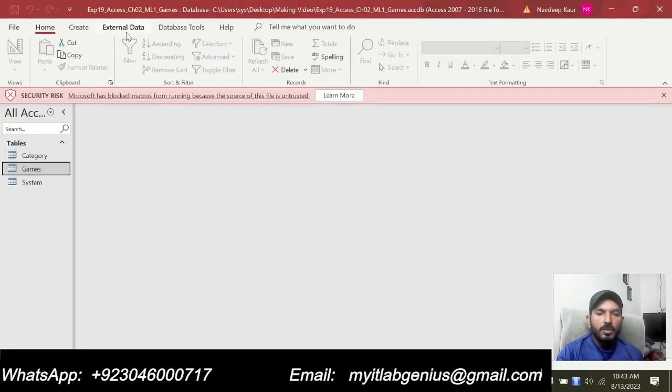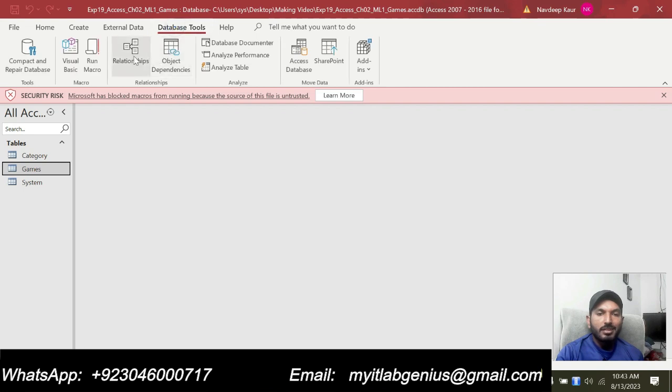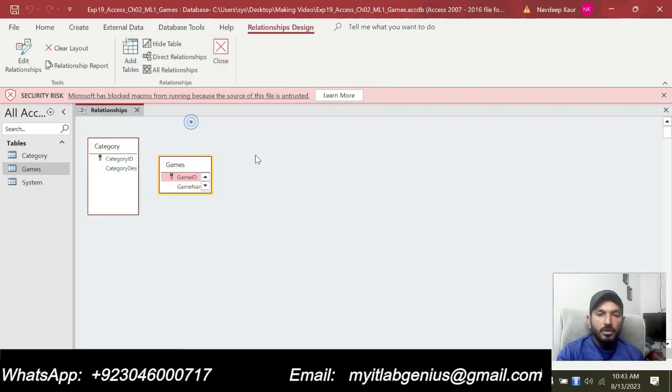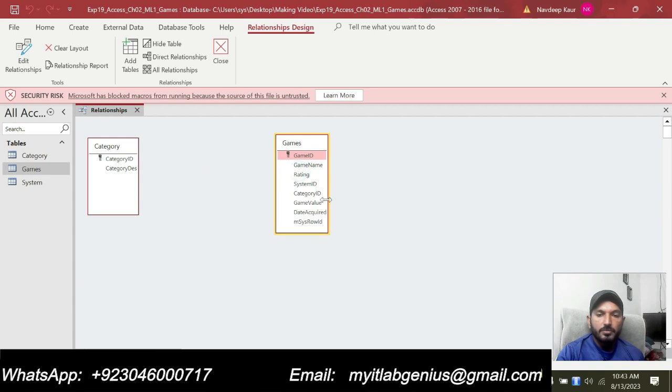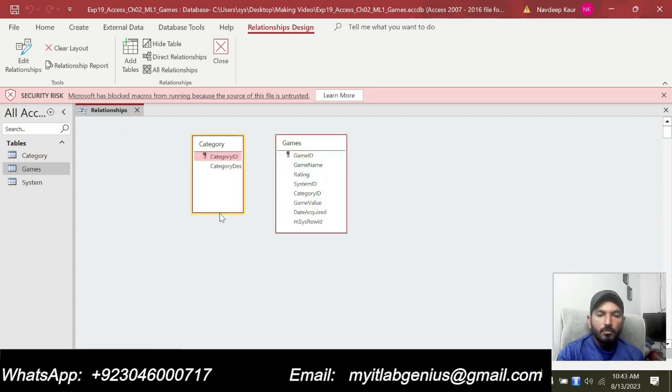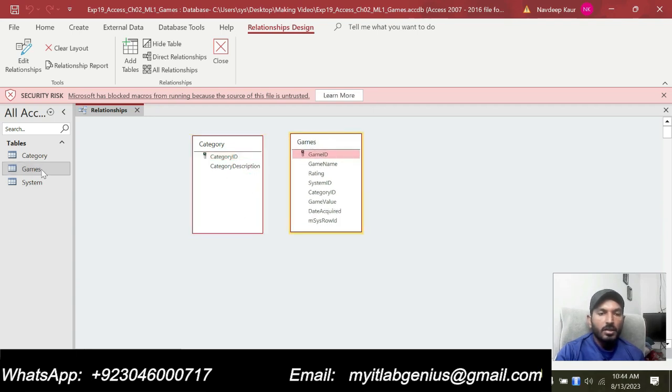So go to the database tools and click on the relationship, and we are supposed to add the 3 tables first. And third one is the system.